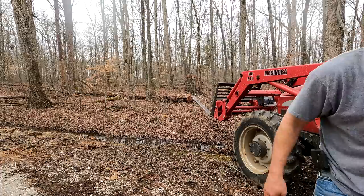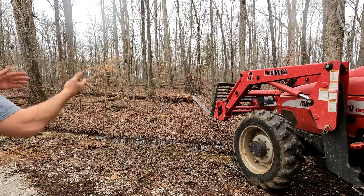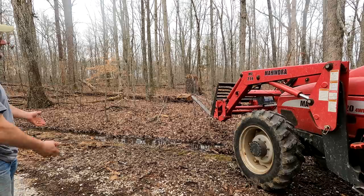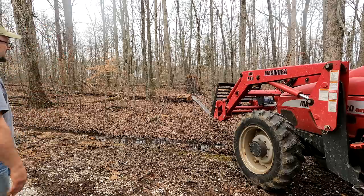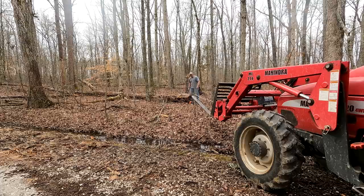Yeah, that is so much easier. I used to do that lift up method, but then I'd have to get off and reset everything. Now I can lift up and then just pull in the slack with the winch and then do it again. So much easier. So I'm actually going to have better luck if I just redirect that way. It'll be a straight pull. So I'm going to move the tractor.